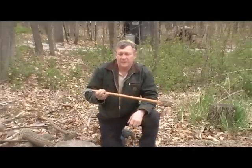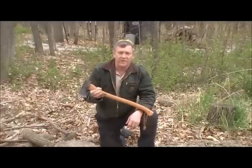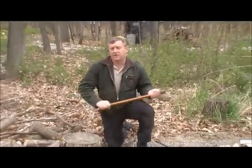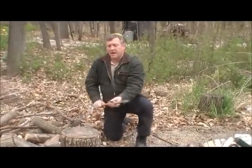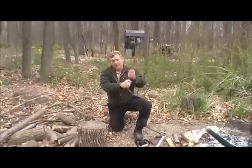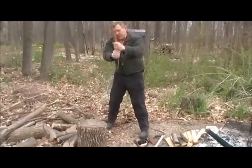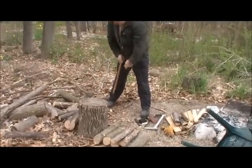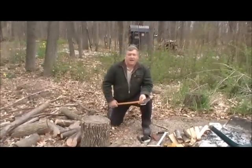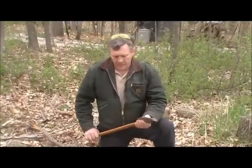When you're working with an axe, it's always really important to be safe. One of the biggest downsides of an axe is you could hurt yourself really fast. For example, when splitting wood and swinging overhead, I would much rather be on my knees. If I miss while on my knees, I might hit the ground but I'm not going to hit myself. If I'm standing and I swing hard and miss, that axe follows right through and it's going to take a large chunk out of my leg. So any time I'm working with an axe, especially when further from help, I will always work off my knees.